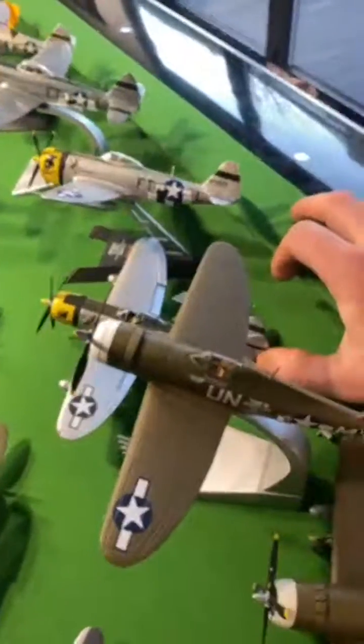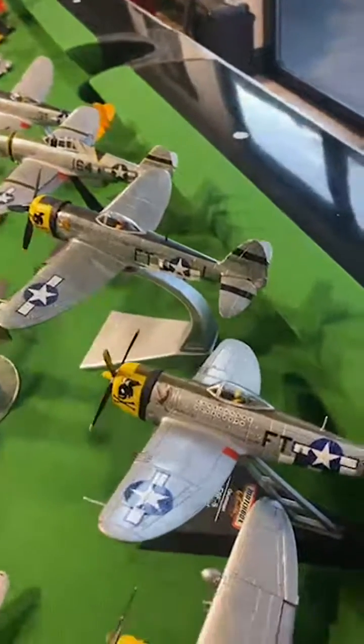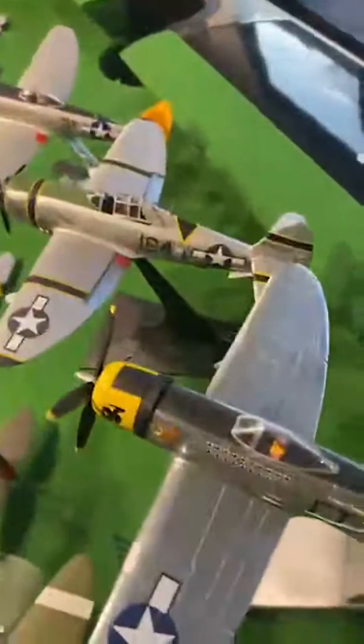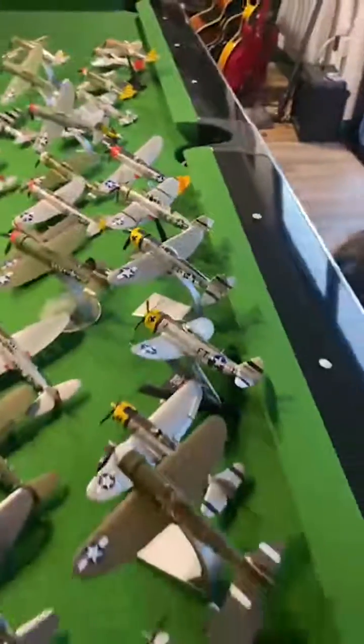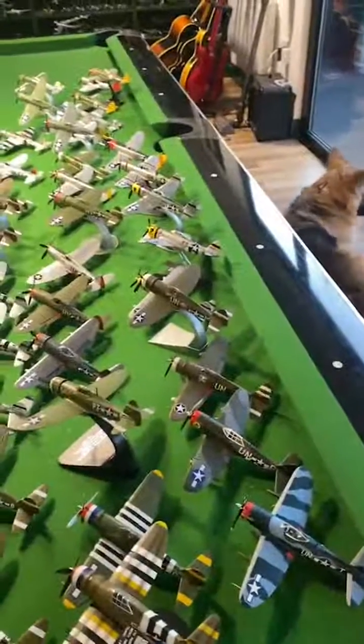And then you've got three of the same aircraft, because why the hell not? So I've got a Dragon first, a Matchbox, and then a Corgi. Because, I mean, why wouldn't you have all three? I mean, if you're a collectorholic, you've got to have that. And then you've got another one there, which is 164, and then the final one, which is a Matchbox, which is 3TH.